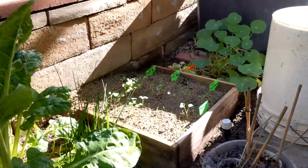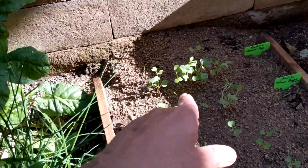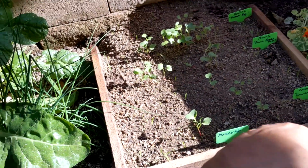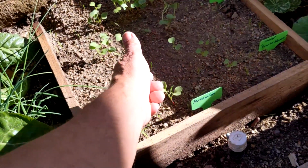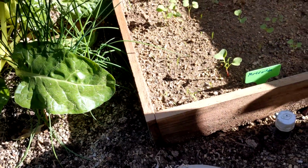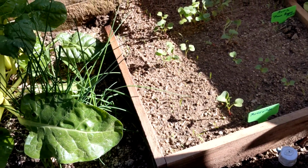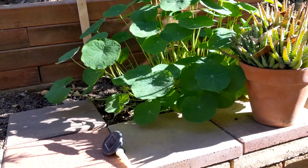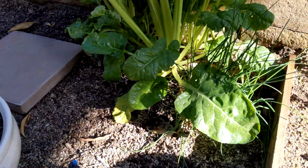Moving over to the opposite side, there's even more growth in here. But remember, we've got the Easter egg in the back, we got the French breakfast in the middle, and then we got another carrot up along here. And these don't really look like carrot leaves. Actually, this looks more like a radish. Huh, interesting. Alright, so maybe some of the radish seeds got moved around when I did things, or maybe when it rained, it just kind of pummeled it hard enough to do that. Anyway, those are doing okay. More nasturtium doing well. Existing plants doing well.